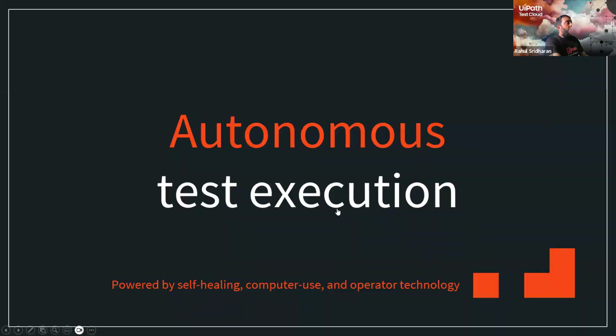Cool. So up until now, we've seen 3 out-of-the-box agents. First, an agent that allows you to search UiPath projects in natural language. Second, an agent that generates and designs manual test cases for you from requirement documentation. And third, how you use an AI agent to convert a manual test case into a coded automation test case, right? If you want, you can also use the agent to create a low-code, no-code automation test case from manual test cases, right? Now, the fourth agent that we are going to see is called the Autonomous Test Execution Agent.